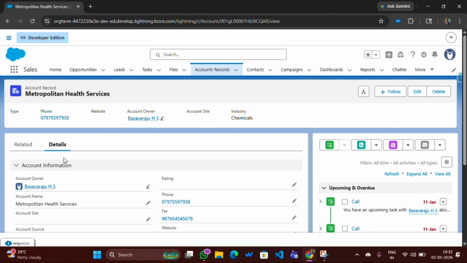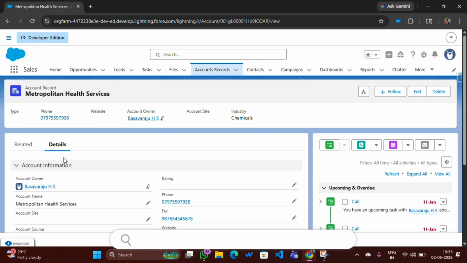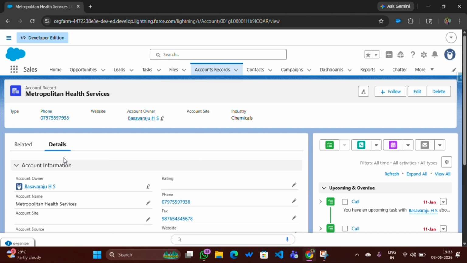Then what are the important things we need to remember before converting any lead to an account? The lead must have the required fields filled. You cannot convert incomplete data. After conversion, the lead cannot be edited. Always check for duplicates before converting. Link to the existing account if an account already exists. Don't create unnecessary opportunities. We need to create opportunities only when the business is really happening. You can also do Convert without opportunity.